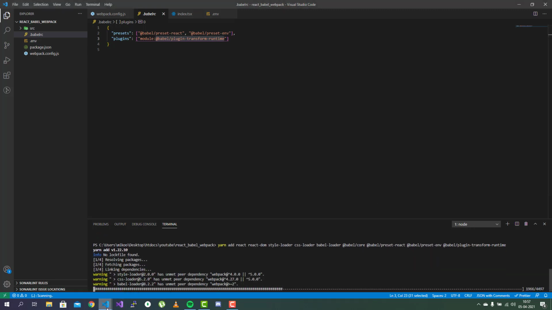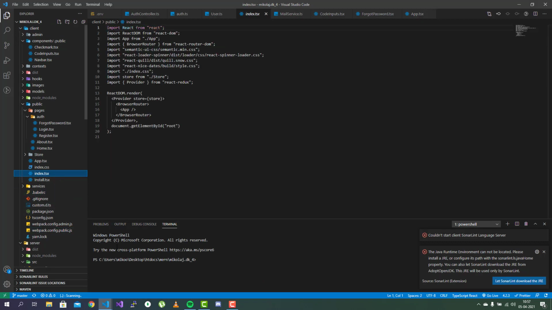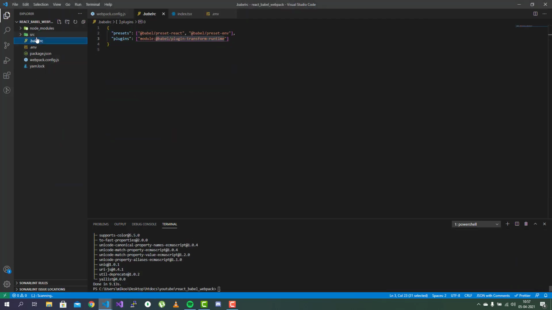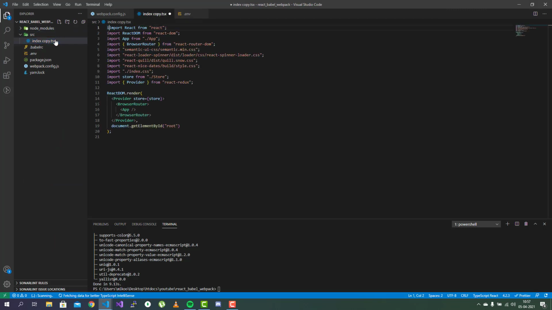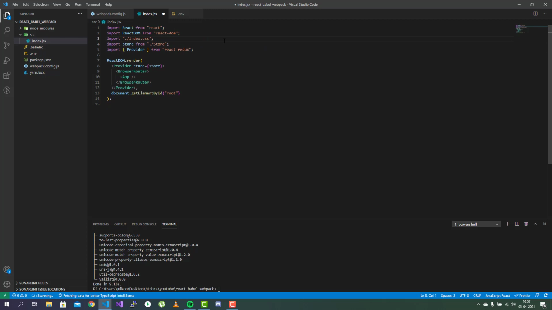While it's installing, I'll just copy a sample index file. We don't need this. We don't need these things.